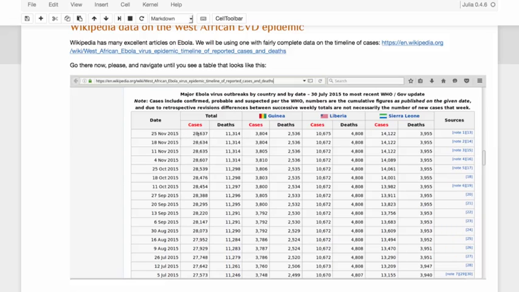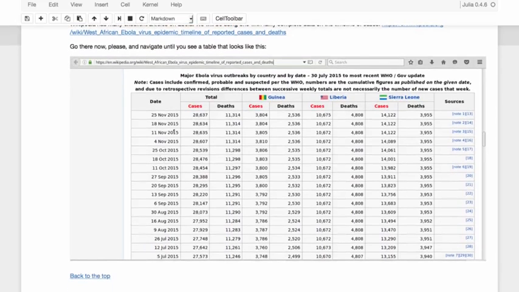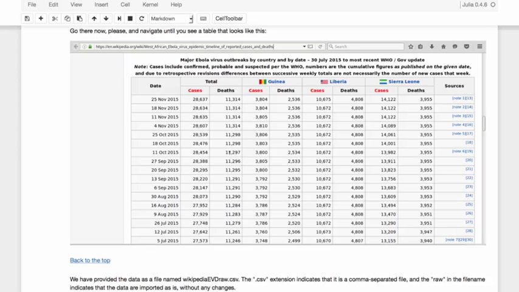28,637 cases of Ebola where people got ill and were diagnosed with that disease, and of these 11,000 had died. So that is more than a third, but less than a half. And the different countries in which this happened are noted in the different columns. The dates at which these numbers were reported are given. Notice that there's 7 days, and then there's 7 days, 7 days. But from the 25th of October to the 4th of November is actually more than 7 days. So the interval between these dates is not exactly constant. But this is the nature of the data, and this is the data we want to explore.